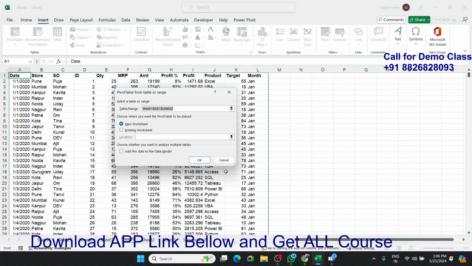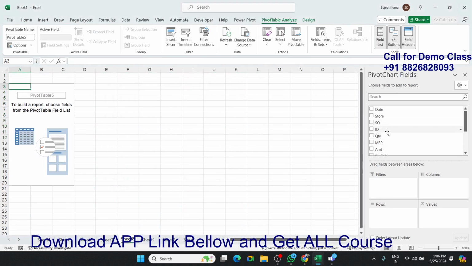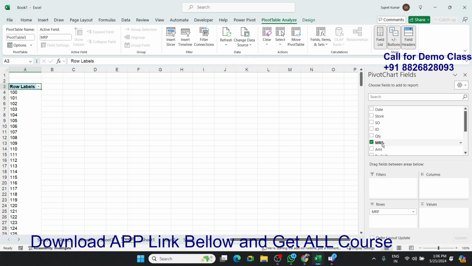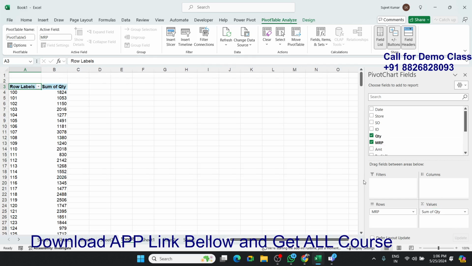Just like I have the MRP. I want to know how much quantity was sold in each MRP slab, just like 100 to 200 MRP, 200 to 300 MRP. Just like slabs, how much quantity sold in between MRP.